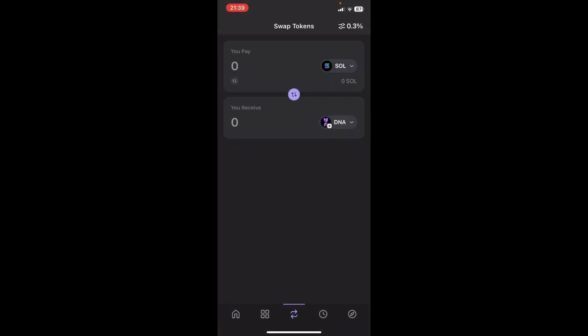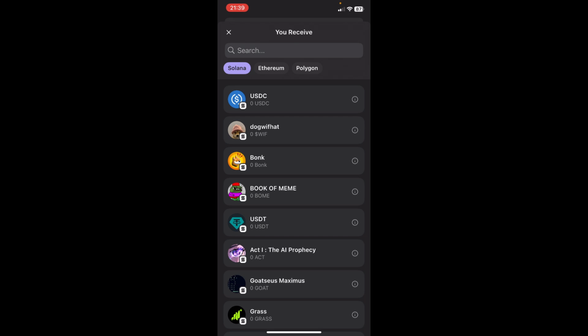And then right here, you have the option to swap. The goal here is to swap Solana with USDT. So in order to add USDT, you need to make sure that you want to swap some of your Solana to USDT, which also means that you need to have Solana already on your Phantom wallet. So say we have Solana right here, we're going to tap on the area where we can select more tokens.